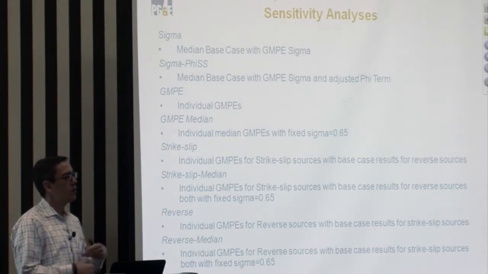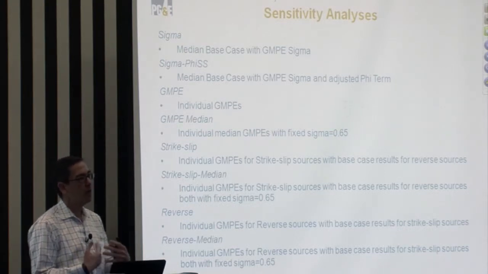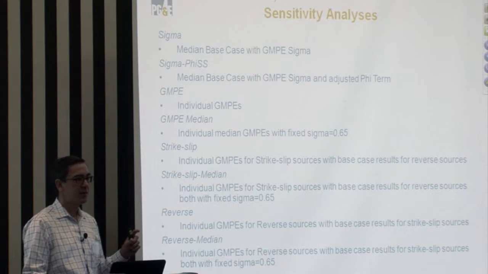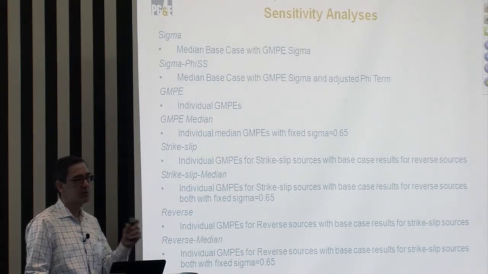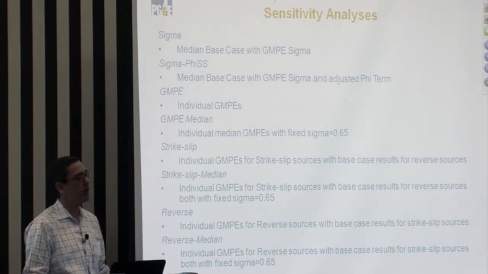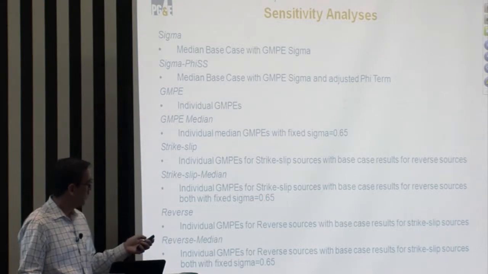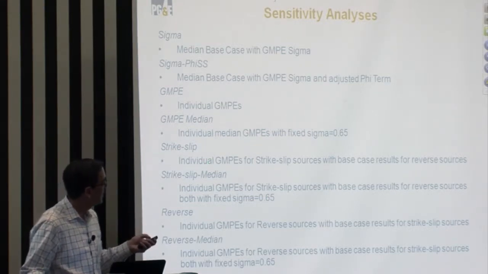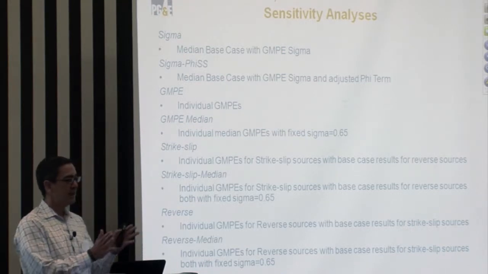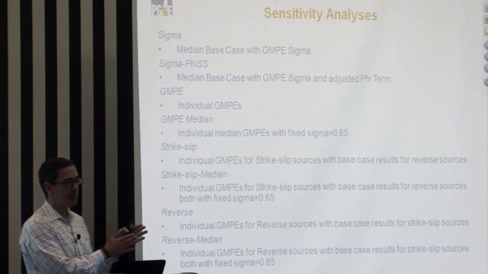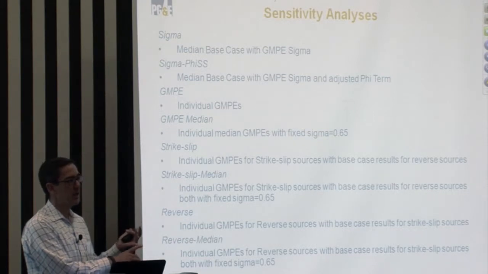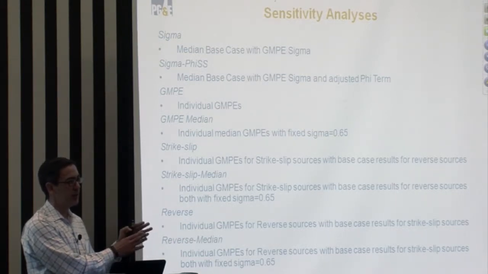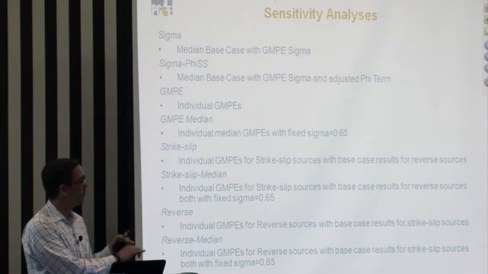What we want to look at is how different the results are based on the GMPEs and their prediction of strike-slip ground motion as opposed to reverse hanging wall ground motion. For this strike-slip case, we take the base case hazard curves from the 2 reverse sources, the San Luis Bay and the Los Osos fault, and calculate the base case hazard contributions from those two sources.